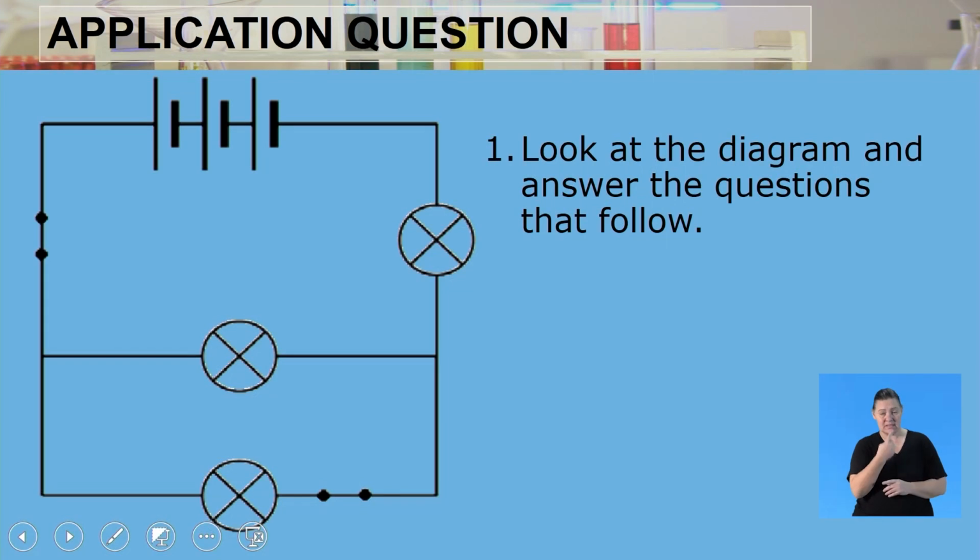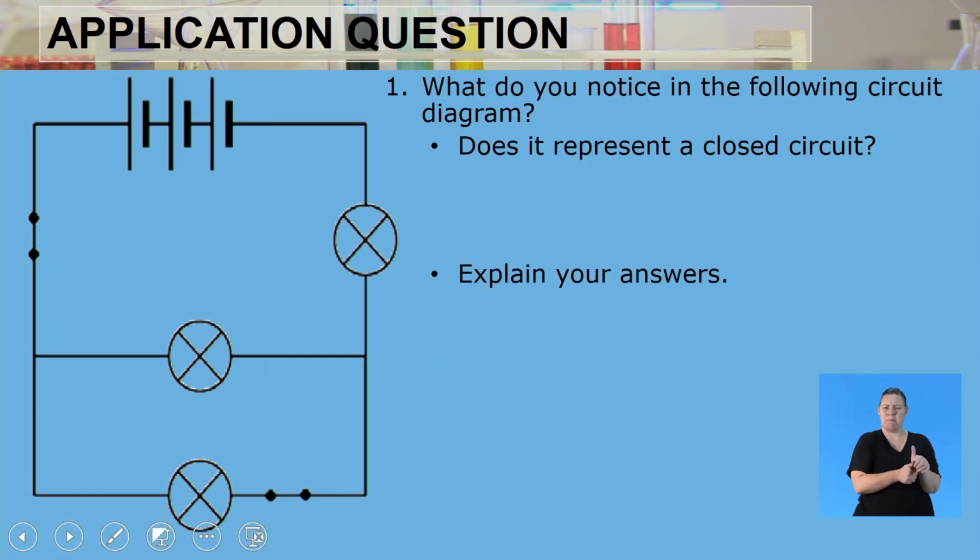Welcome back, learners. So now moving on to our next set of questions, which are the application questions. We can begin, and our first question is asking us to look at this diagram and answer the questions that follow. So let's just quickly study the diagram. We're seeing that we have 3 light bulbs, 2 switches, and a battery consisting of 3 cells. So now, we need to answer these questions.